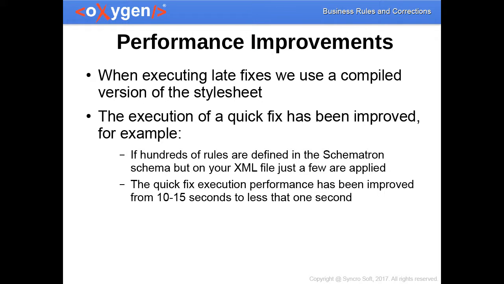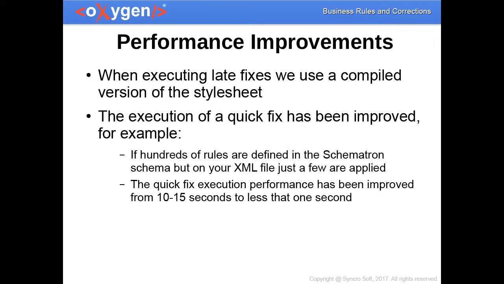We also improved the performance. We are using some late fixes when we are executing a fix. So when a file is validated with the Schematron, we calculate the fixes, but we don't create the content that will be replaced. We just take the descriptions. And when the fix is executed, then we need to check the Schematron, see what modification should be done by the fix, and execute the content. And we decided that we can reuse the compiled style sheet from the validation and pass it some variables and some parameters to execute just that part of the fix from the Schematron.